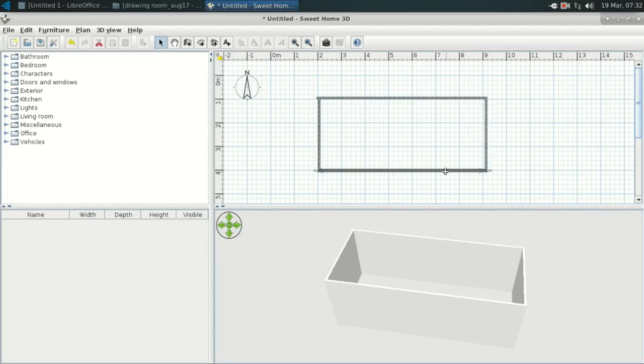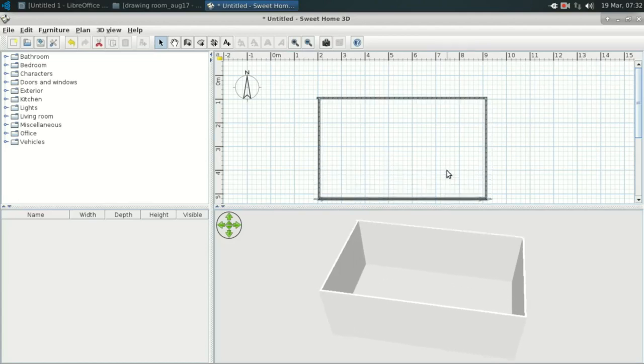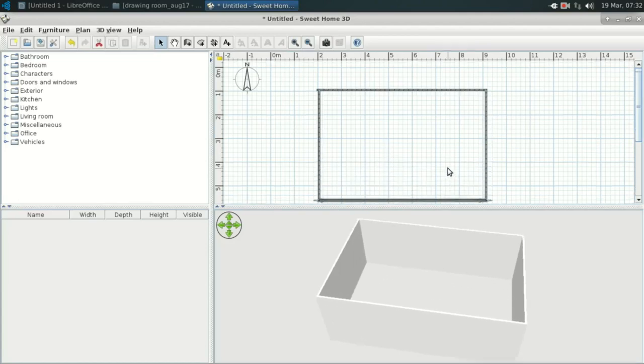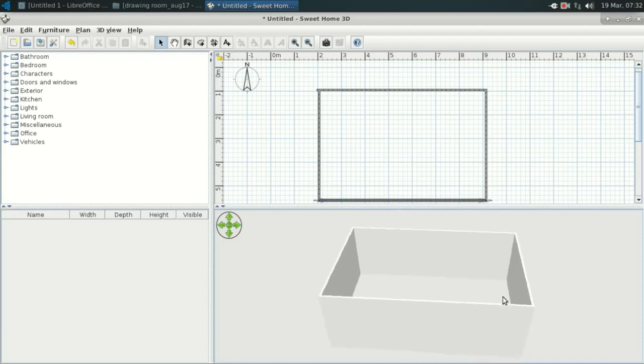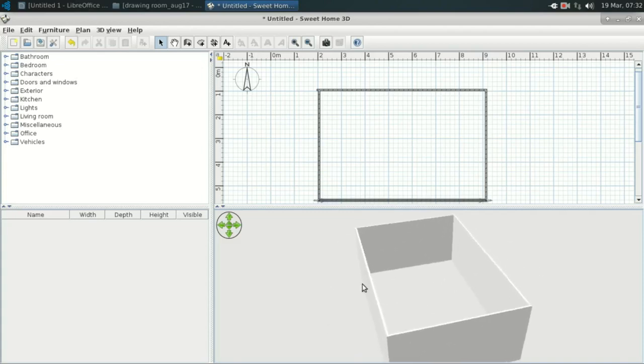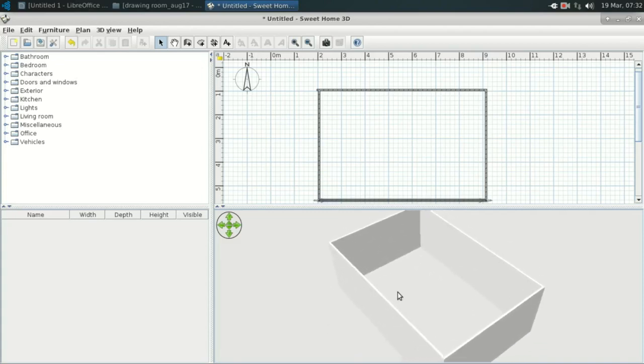Select this wall and press Shift plus down arrow on your keyboard to expand this wall. Okay, this is okay. Now we're gonna add window, door, and other furniture.